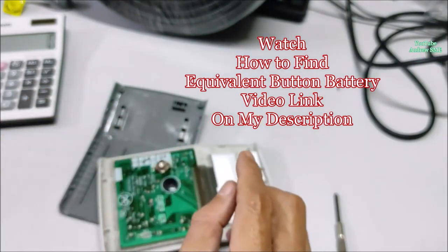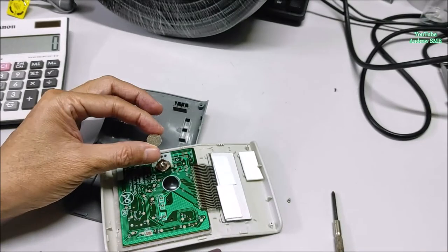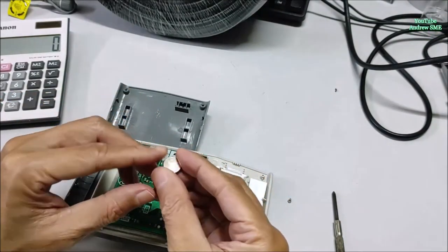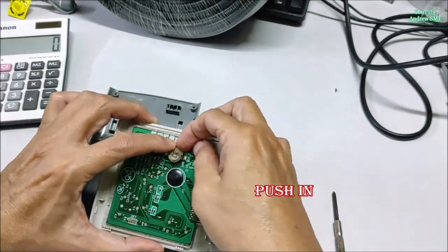Okay. Now I press another one. This is a new battery. You just put positive on top here. So you just push in. Yeah.